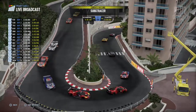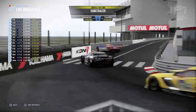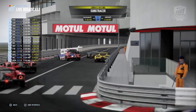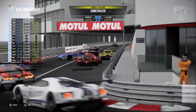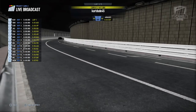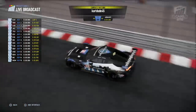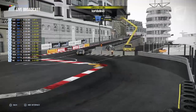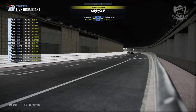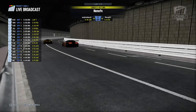Contact there. Oh, was there some contact there, Rob? Yeah, there was contact between Formula One Rocks and Sub GT. Oh, he's around. Rocks is around. This is absolute pandemonium. It's a parking lot. Everybody's involved in the accident. Oh, no. Oh, wow. I think Cart Dude got scot-free. Cart Dude's in the lead. I tell you what, we said that there could be carnage. And Stephen Bradbury, aka Cart Dude, has got through all of that. Absolute disaster for Formula One Rocks.